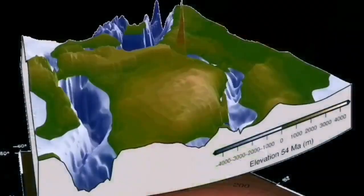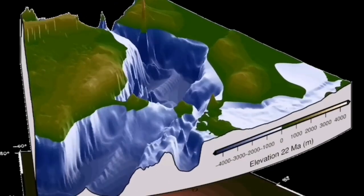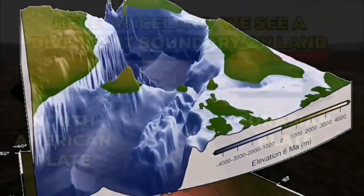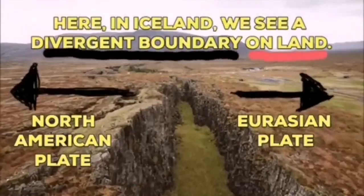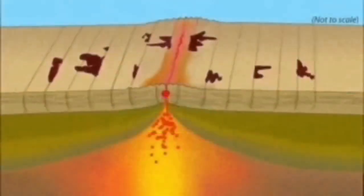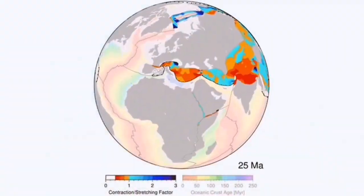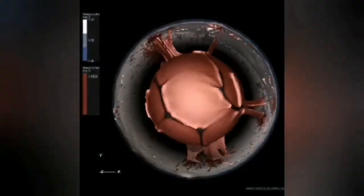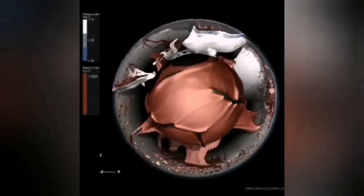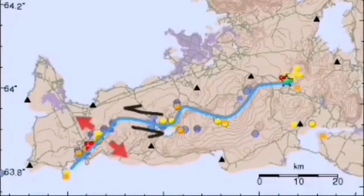The roots of this are deeper in the mantle of the earth, where we have the uplift and convection of heated material coming to the surface. The North American plate and Eurasian plate are practically separated through this uplift of material, through this extension of the oceanic crust, where everywhere else Gondwana was joining together — here we are splitting the earth. These processes are rooted deep in the core-mantle boundary of the earth.